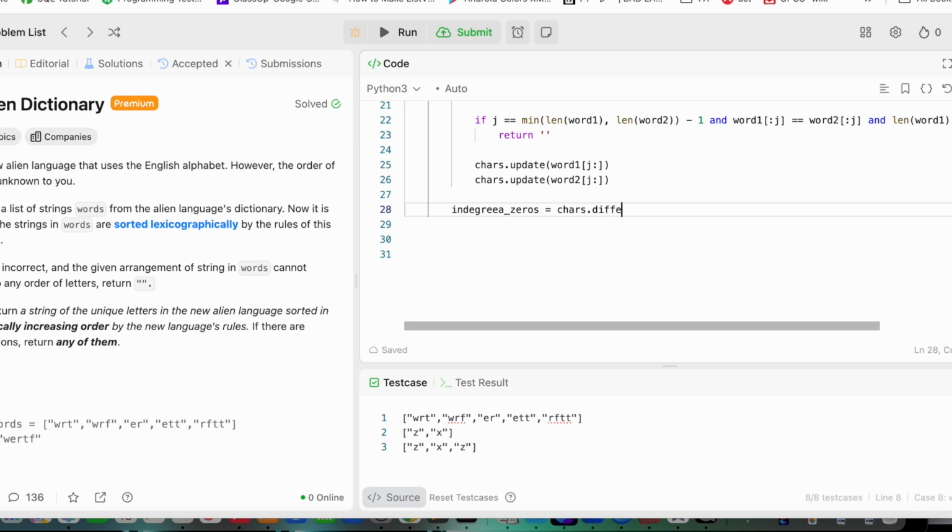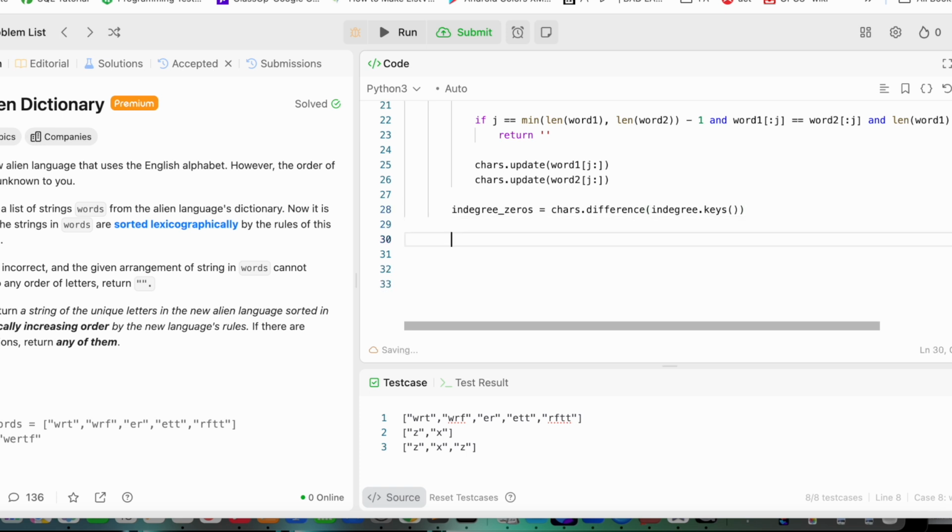Characters dot difference indegree dot keys. So indegree dot keys returns all the characters that have at least some indegree, greater than 0, and characters contains all the characters. So if we take the difference, that will give me the characters that have indegree 0.